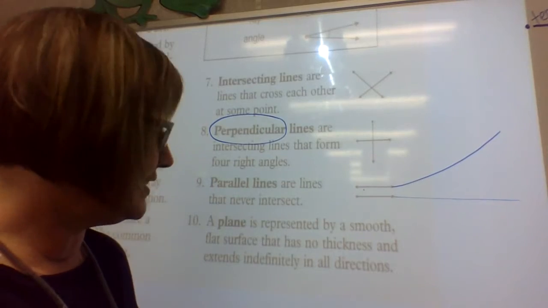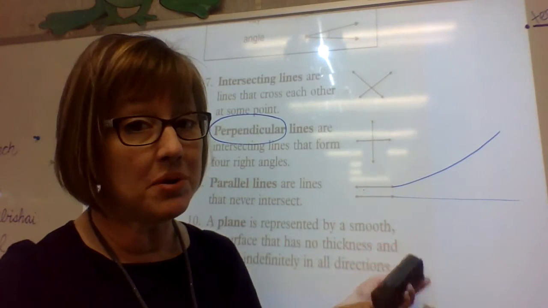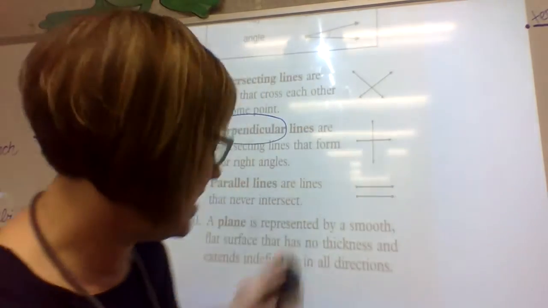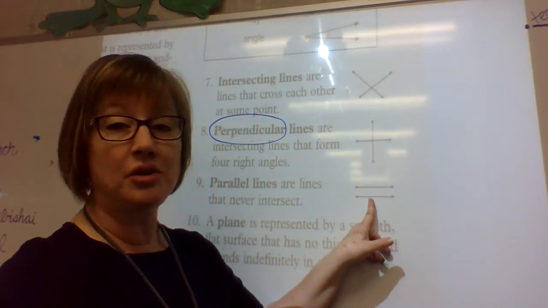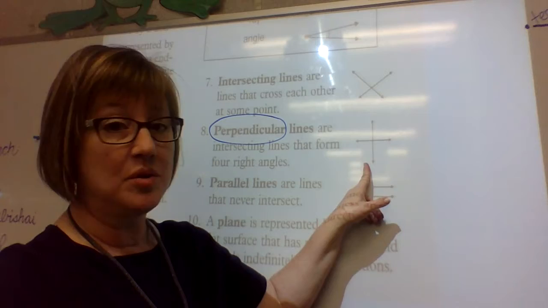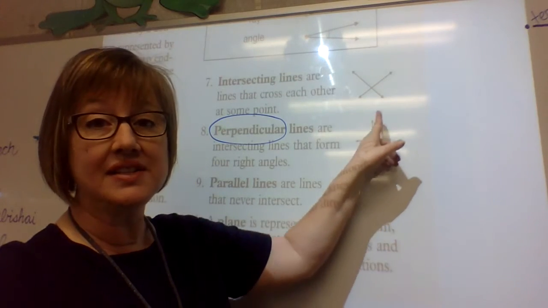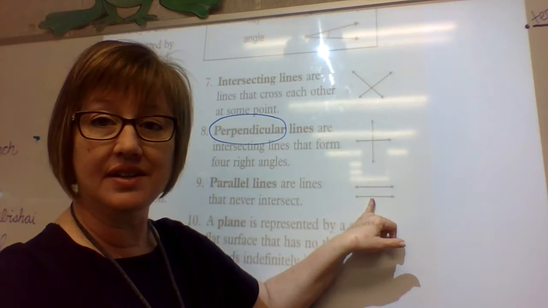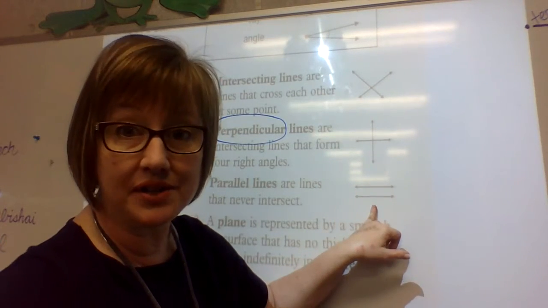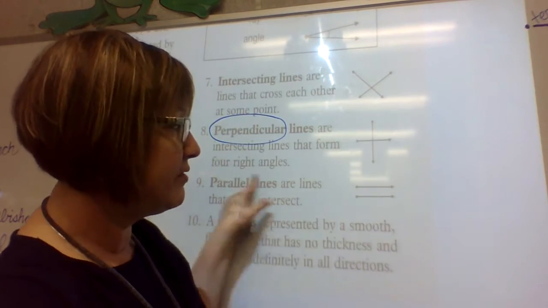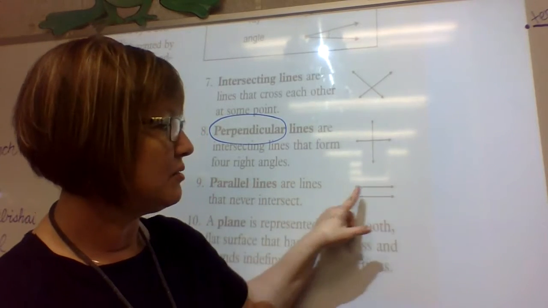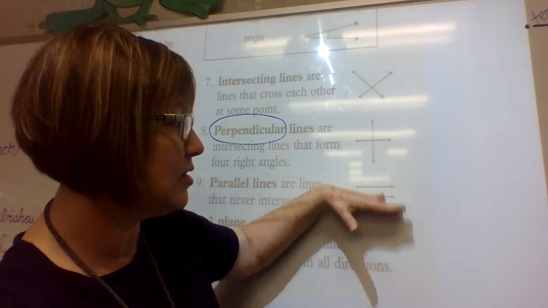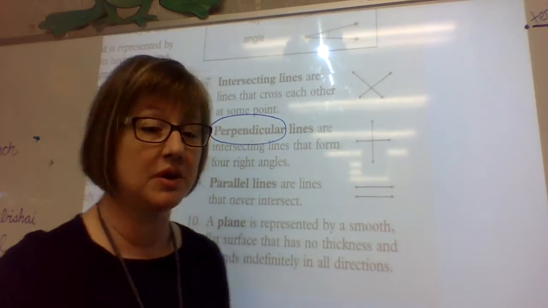So if the track doesn't stay the same width, very important, the width exactly all the way across, then the train may derail. Okay? So those are called parallel lines. Perpendicular lines and intersecting lines. So these two are intersecting. Are these intersecting? No. And they will never intersect. They go on forever in both directions, and they would come clear around the world and never touch each other because they're an exact distance apart all the way across.